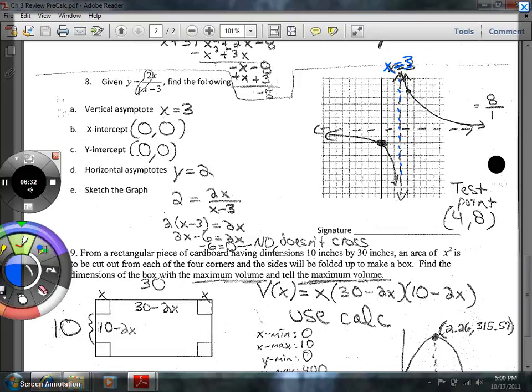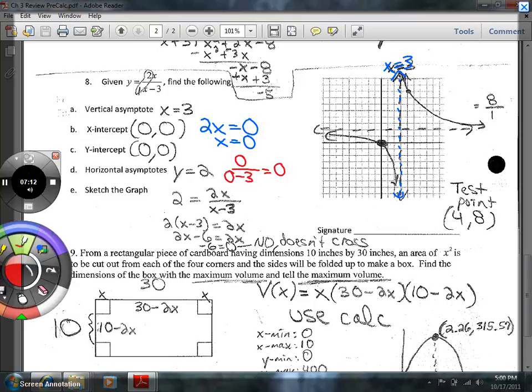So we're getting this. And then the x-intercept is going to be where you set the numerator equal to 0, and you try to find the zeros. So that's x equals 0. That's your x-intercept, and so 0, 0. The y-intercept is going to be when you plug in a 0 for all of your x's. So if you plug in a 0 for all of the x's, then on the top it would be 0. On the bottom, it would be 0 minus 3, which would still end up being 0. So your y-intercept is also 0, 0.